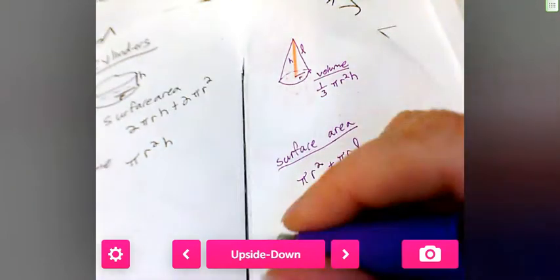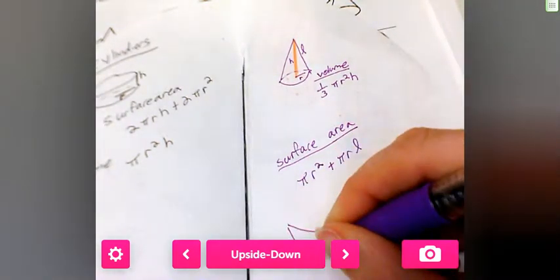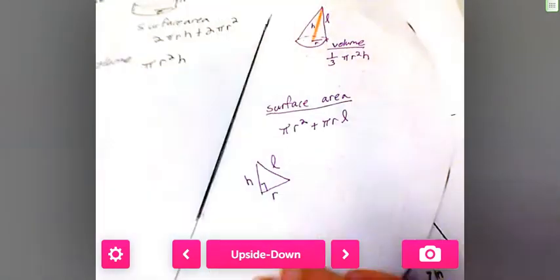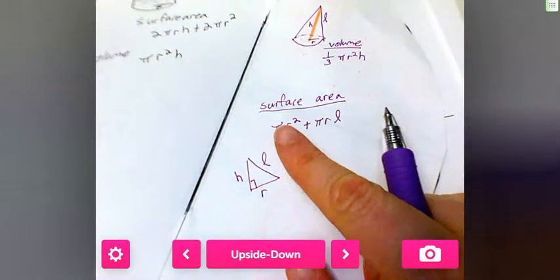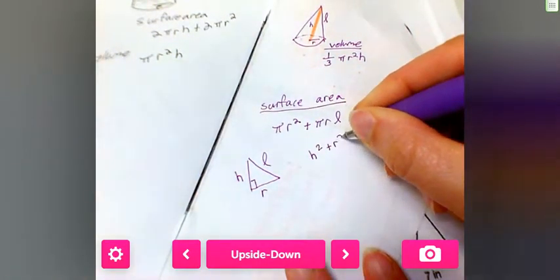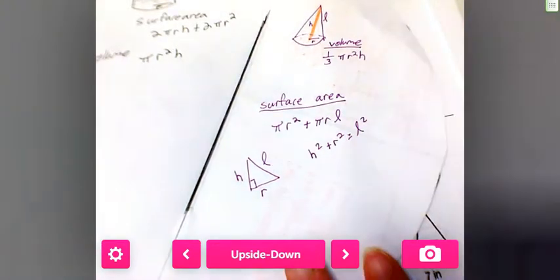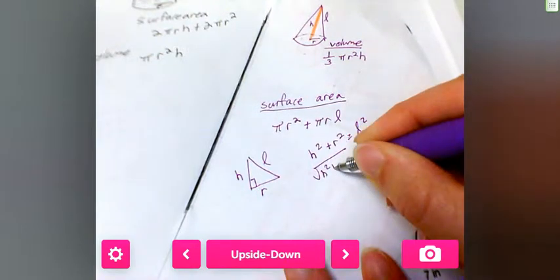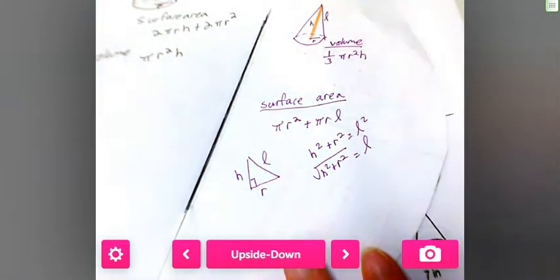the cone, you would have the height, the radius, and the slant height would look like a Pythagorean theorem. Height, radius, slant height. Where you would go height squared plus radius squared equals slant height squared. It's simply Pythagorean theorem. Okay, a squared plus b squared equals c squared. You can also put this all in your calculator at once if you do the square root of height squared plus radius squared equals slant height. Okay, you can put that all in.